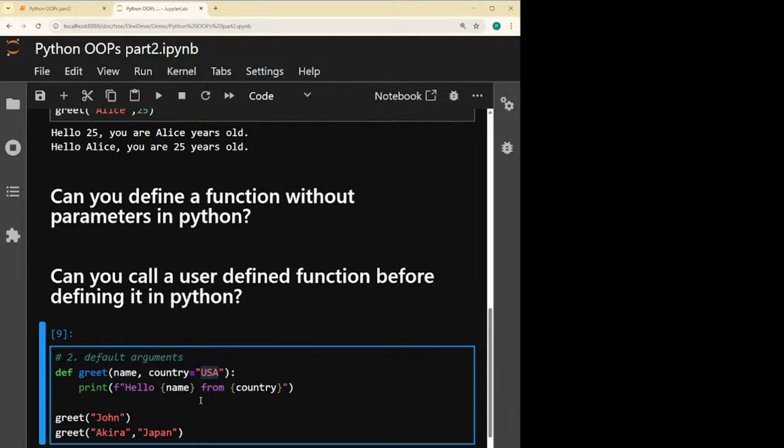Okay, guys, one more question. Let me know if my screen is clearly visible or not. Just type yes if it is visible and no if it is not. Please respond.